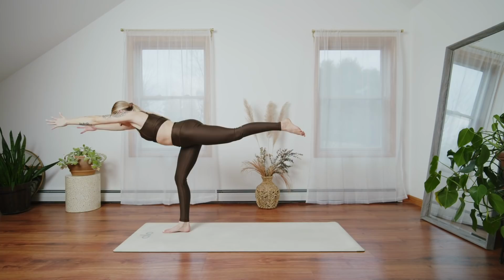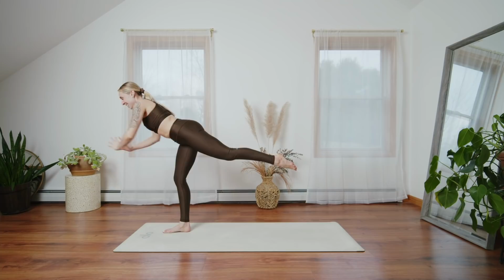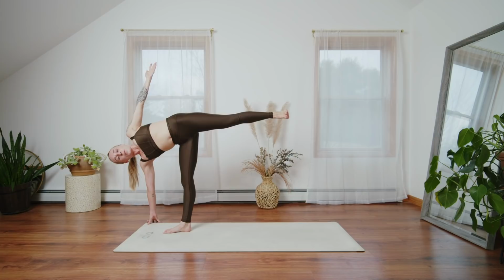Deep breath in. Deep breath out. Again, inhale. Exhale. Option hands to heart. That's your modification. One more, inhale, exhale. Draw the hands to the heart center, open up to a half moon just for a moment. Kick the left leg long, flex the foot, stack left shoulder on top of right. Breath in, breath out. One more, inhale, exhale, fold top of the mat.